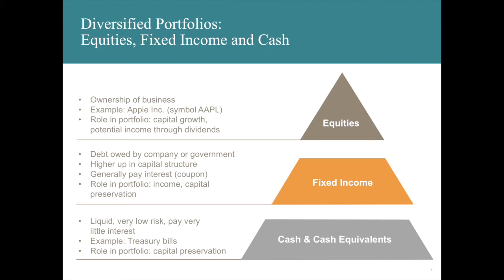Last asset class, and to me they're a bit of a subset of fixed income, is what we refer to as cash and cash equivalents. The main difference is that you may have some actual cash, but cash equivalents are pretty much debt instruments or fixed income instruments with a very short term to maturity. So usually you will lend the money or the company will borrow for 30, 60, 90 days, which is the biggest difference with a bond, which would usually be a couple of years in maturity. So this is the main difference between equities or stocks, fixed income or bonds, and cash equivalents.